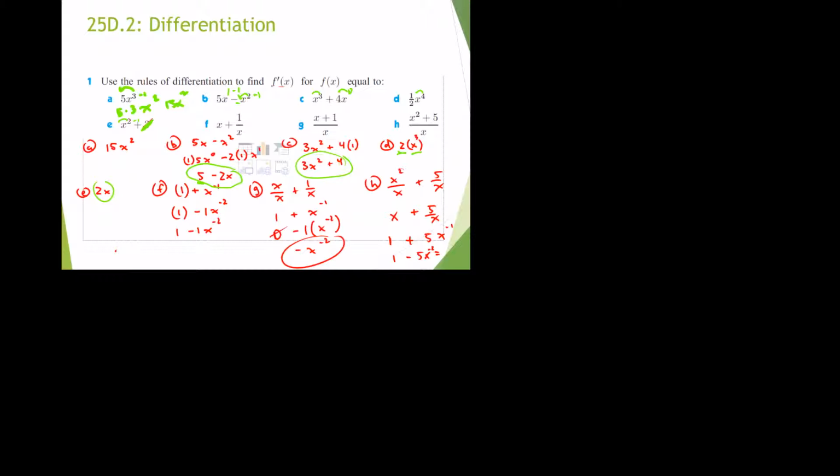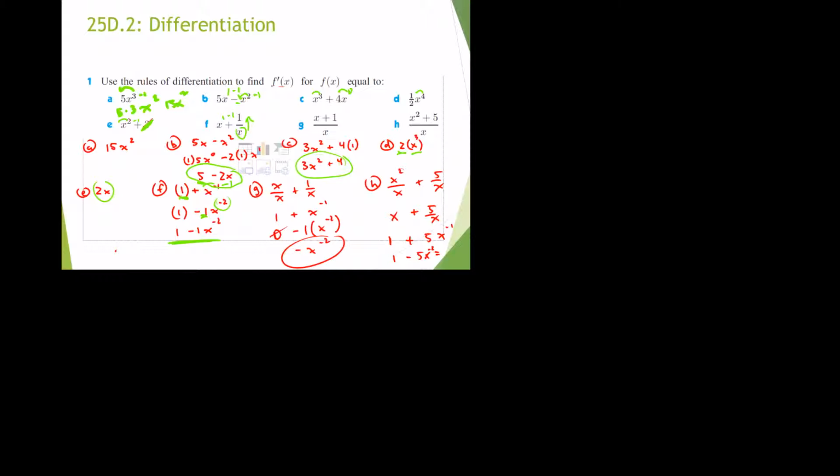Here we're going to do the same process that we've been doing, but let's get this x out of the denominator by bringing it up here and making it x to the negative first power. And when we do that, this negative 1 bumps out, so we forgot to do x minus 1, which would be x to the 0 power, which is 1. That's where we get this. And then this is x to the negative first. Bring the negative 1 out here. And then when we subtract 1 from negative 1, we get negative 2 for our exponent. So here's our final product, the derivative.